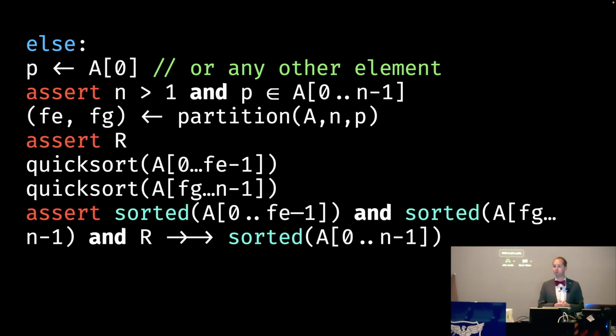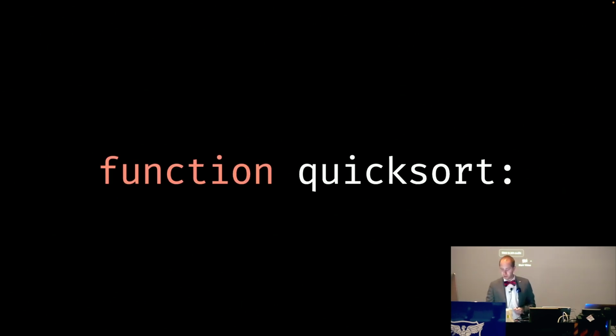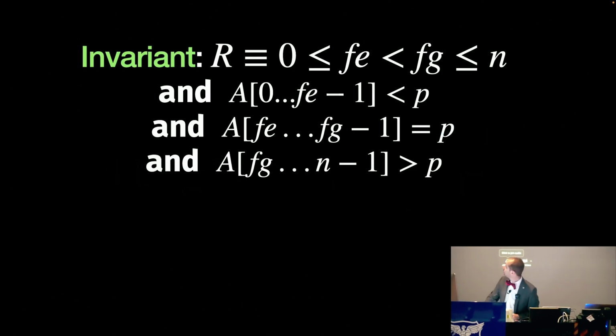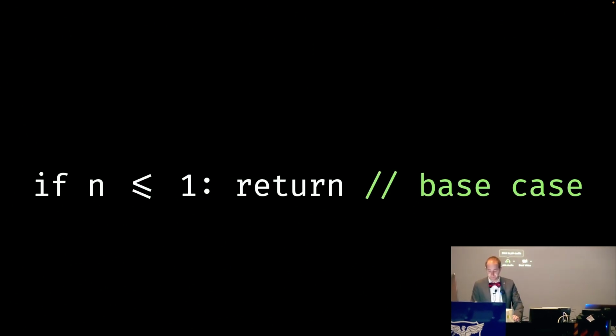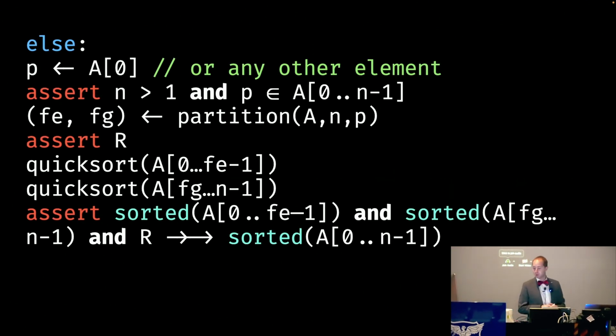Now we run our partition function and we assert our statement again. And assuming that the partition function is correct, and we'll get to the proof of the partition function in a minute, our full assertion, the big statement that we made just on the other slide, should be correct because of the definition of the partition function. So assuming we have a correct partition function, this should work out because this is exactly what the partition function does. Then we have our two recursive calls, and now we have, again, a new assertion.